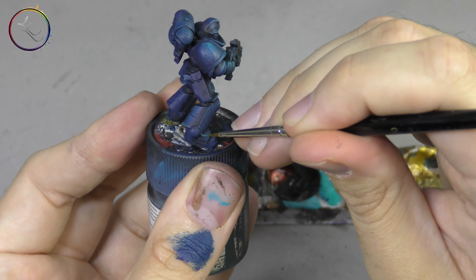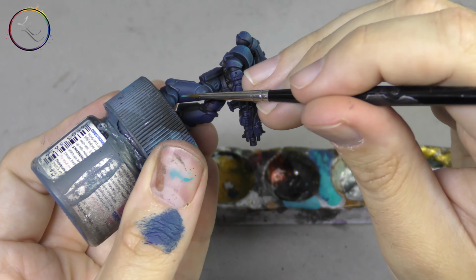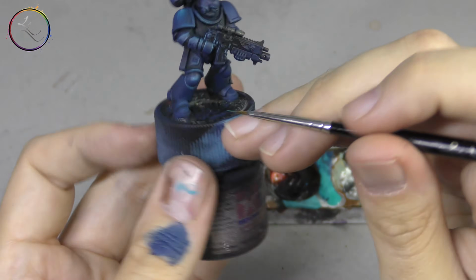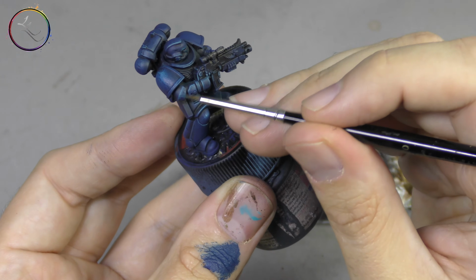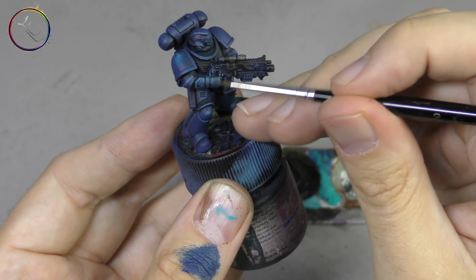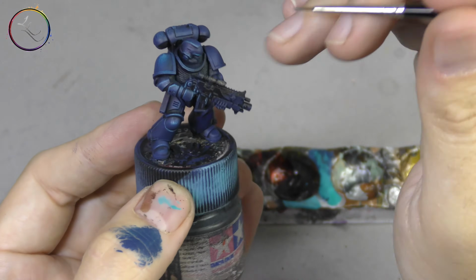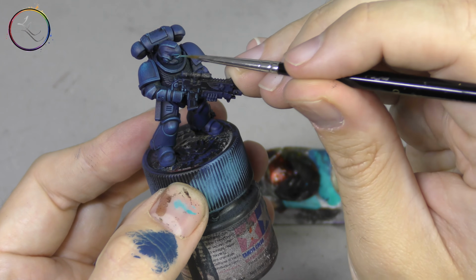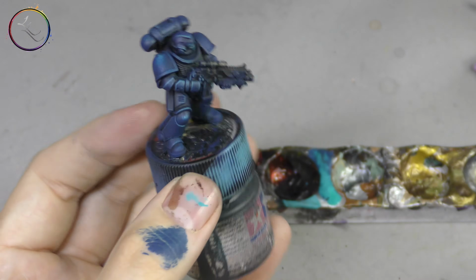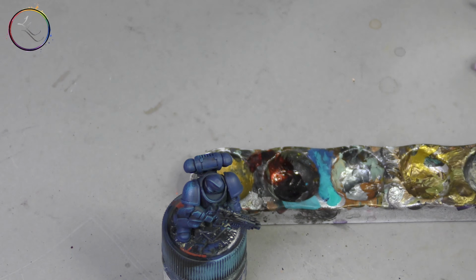Okay, small little edge highlight here. Using the side of the brush, I'm just running it along the edge of the piece. And in fact, since we're at it, any other pieces that I want to clarify, I will at this stage. Okay, any minor mistakes that you make, just rub them off with your finger if you're quick enough. Okay, and that's it for the dry brush side. Let's move on to the non-dry brush side.